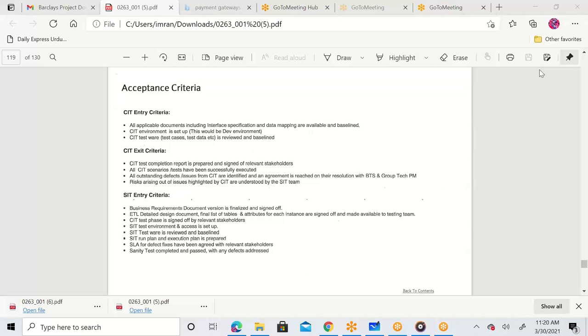So when a UAT question comes in, you have to be logical. Logic is you should not go into UAT with bugs and defects. There would be some scenarios where it can happen, where they are deferring these defects so that they can fix them within the next 5 or 10 days. But then communication needs to be made so that UAT doesn't even touch those. Those users don't even go and check those. All right. So that is the acceptance criteria here. This slide means the acceptance criteria of every phase, which is the entry of that phase and the exit of that phase.